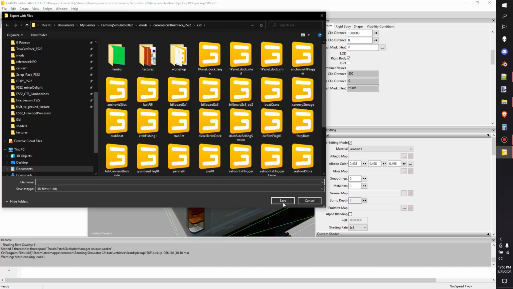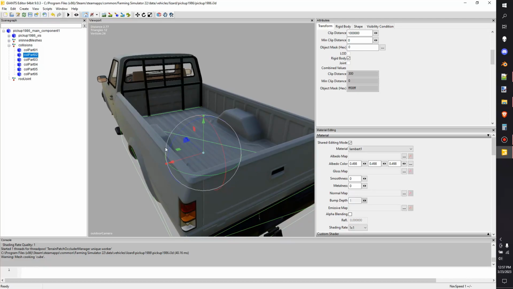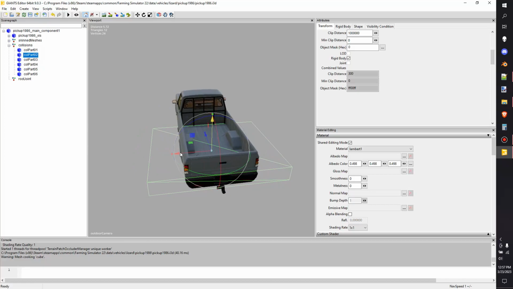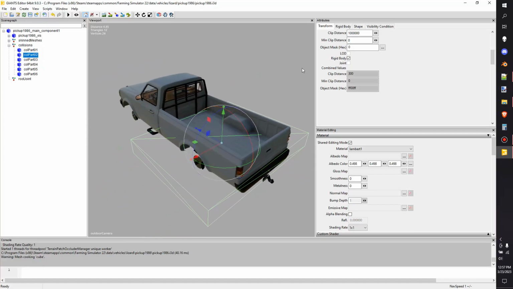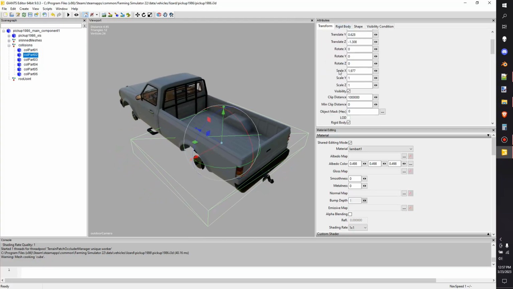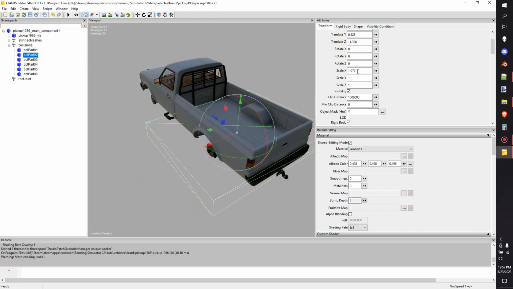to my desktop, whatever. After we export it, you can import that into your mod and size and adjust it. Your big thing here is, say we have a really wide bed truck. Obviously this isn't a wide bed truck, but let's just say that it is. We will go to our transform scaling here, and child collisions and collisions in general need to be zeroed out. So from here, how do I get that 1.9 to go away? Because as soon as you load that up in game, it's going to act a little funky on you and it will go back to its original size.